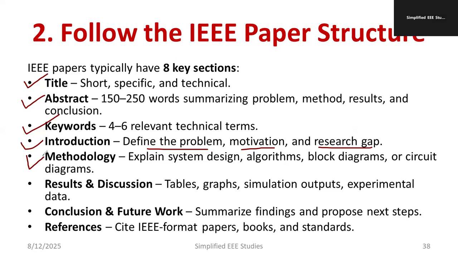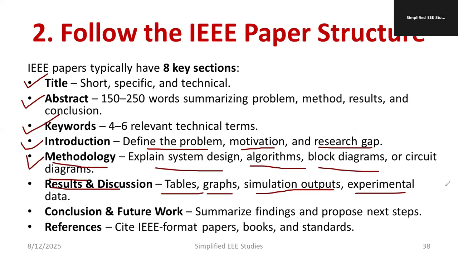After completion of the related work, you should go for the methodology. Explain the system design, and talk about the flowchart and algorithm. Mention the block diagrams and the circuit diagram. All these things should be mentioned in the methodology. In the results and discussion, a proper table should be there with numerical data and a graphical representation. Your graph should be very clear. If the graph is not clear, IEEE will not accept it. Then the simulation output: don't use screenshots. That's very important. Include experimental data and the experimental setup if you can.